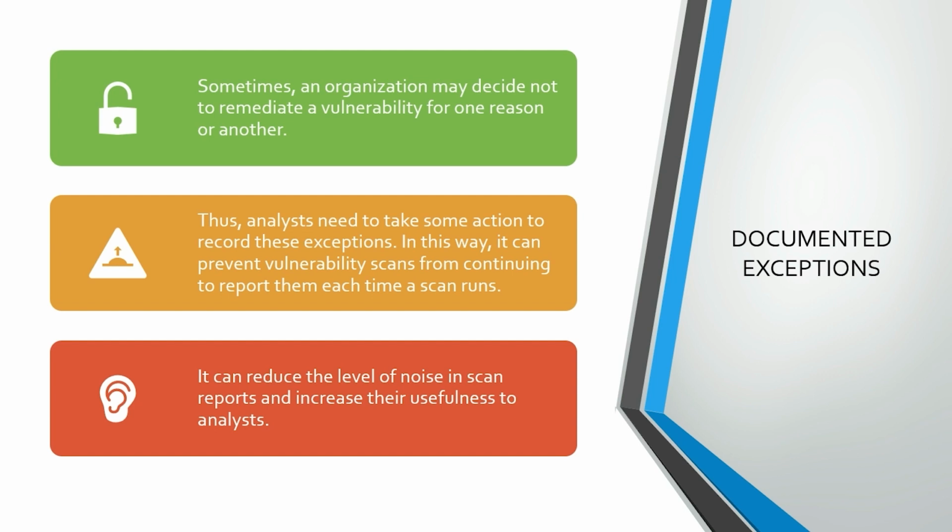So we have to understand that for one reason or another, somebody may decide not to remediate a vulnerability. There needs to be a reason. You need to record it and document it. And you need to communicate it too. If the SOC doesn't know, they're going to freak out, right? Or if the SOC does know, then they can enhance their response if they see some weird activity going on.